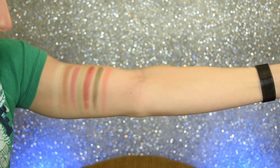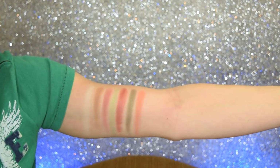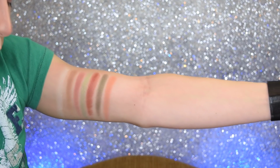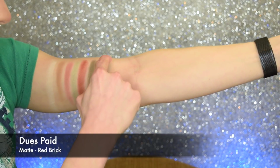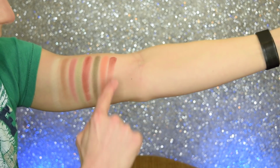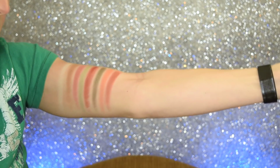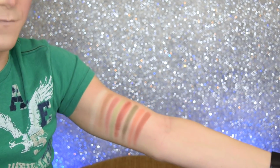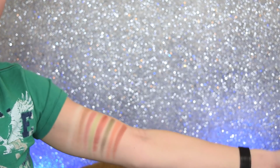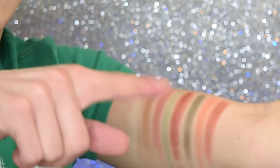Another matte brown, but very warm. Maybe more of an orange than a matte brown. Next, we have the shade Dues Paid. That one's very close to a chocolatey brown. I like that. And currently, I'm not really getting any fallout, as I'm just pushing in the pan and swirling around a few times, just like that.